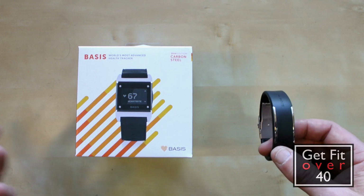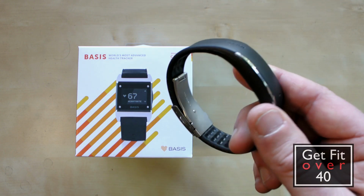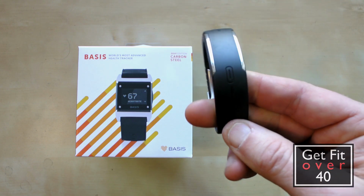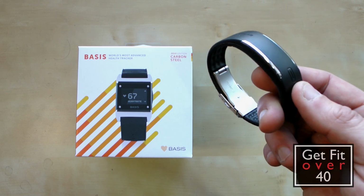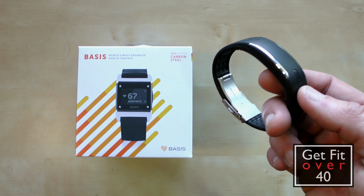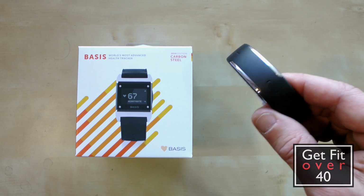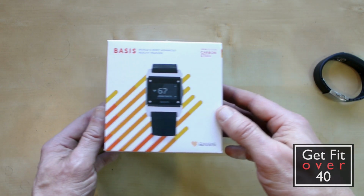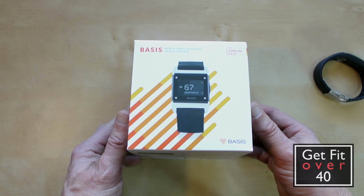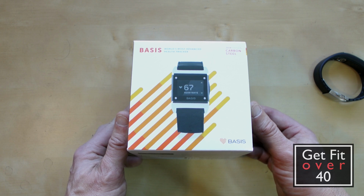What the Basis does that the MIO really doesn't do is it's got motion sensors in it like a fitness band, like the Polar Loop. It will detect movement and take that information and figure out what I'm doing based on the movement. But more importantly, the Basis has other sensors in it. So it's got heart rate, it's got movement, it has body temperature, body perspiration, and outside temperature.